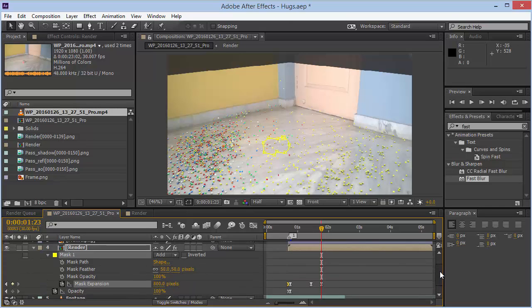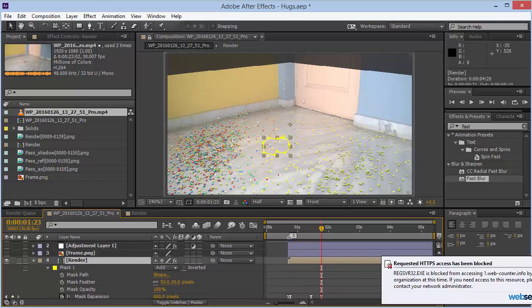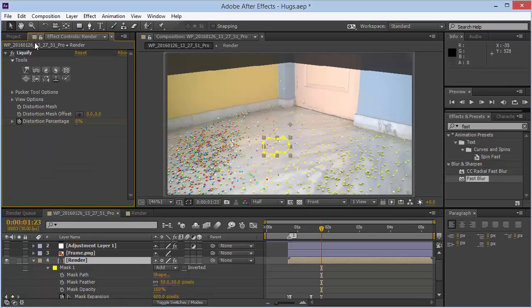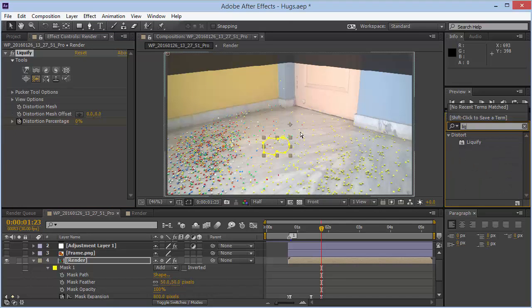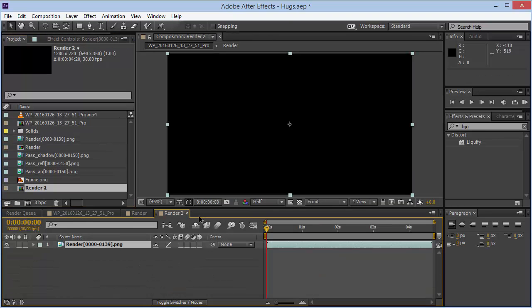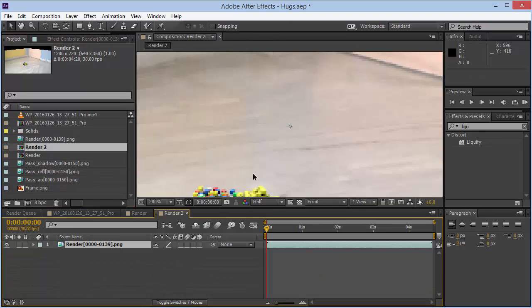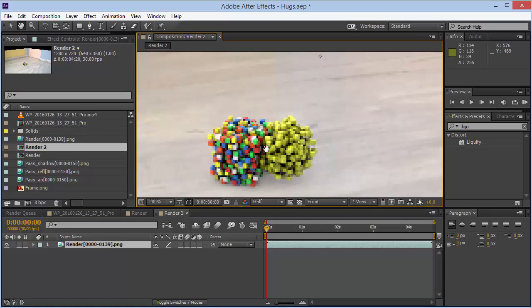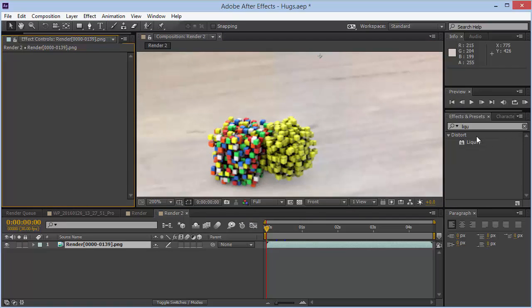So after we keyframe the reveal of the logo, we just want to go and add this liquefy effect. We just type in liquefy, and we get distort. Now we have this distortion percentage over here. Let me grab a new composition and explain what it does. If I zoom in over here, set this to full resolution, and add in the liquefy effect.